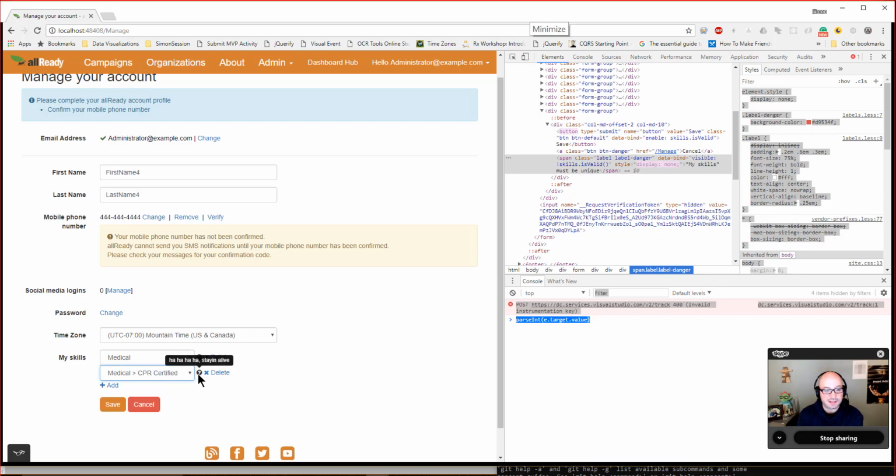Right, and in the context of this application, what it does is it allows users to say, hey, these are the things that I can do. Then down the road, how that will be used is there's an organizer who will try to align a volunteer with something that needs to be done. So this allows users to self-declare, hey, I'm CPR certified, and add that to their skill set. This control is basically just letting them add those skills or remove them, and that's kind of the extent of it. Perfect. Okay.